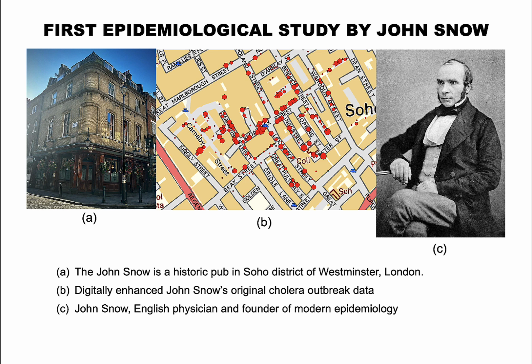In 1954, a century after the pump handle's removal, the pub was renamed the John Snow Public House. The pub sign was unveiled in May 1955 by Sir Austin Bradford Hill, the president of the Epidemiology and Public Health section of the Royal Society of Medicine. Together with Ignaz Semmelweis's promotion of hand washing, Snow's findings challenged the prevailing miasma theory of disease transmission, highlighting that disease could spread not only through the air, but also through contaminated materials.